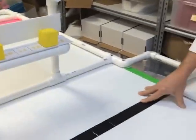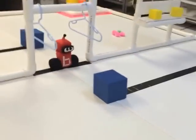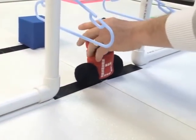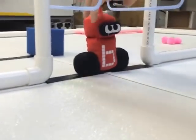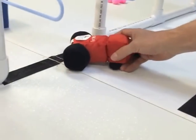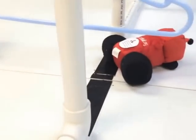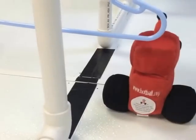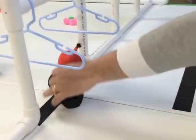Now let's talk about scoring items. We'll start with Bot Guy in the middle. Your side is defined by the inner edge of the tape. When Bot Guy is on the black tape — where he starts in the game — he is in no man's land and does not count for either team. If he comes over to your side, he counts for points. However, if he's still touching the black line in any part, he does not count as being on your side.